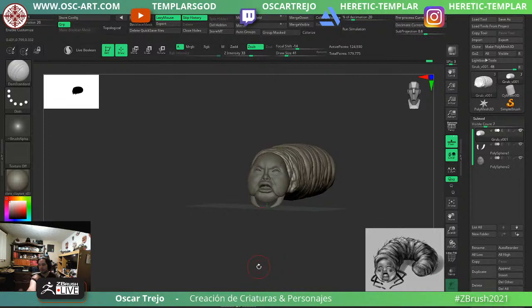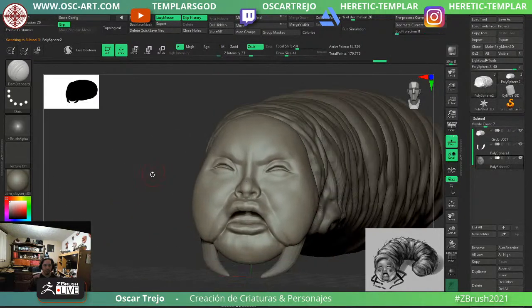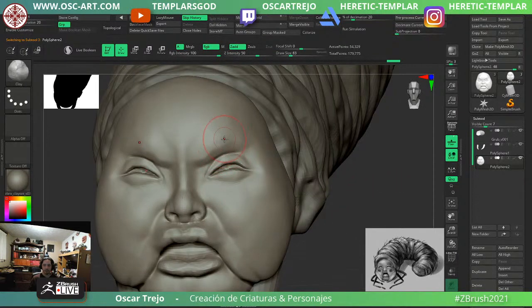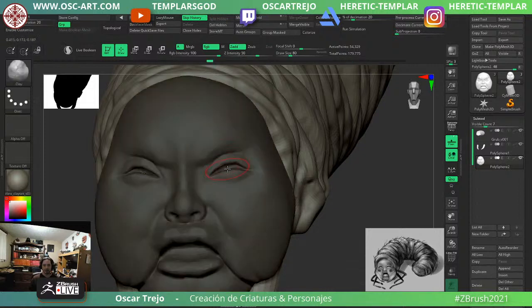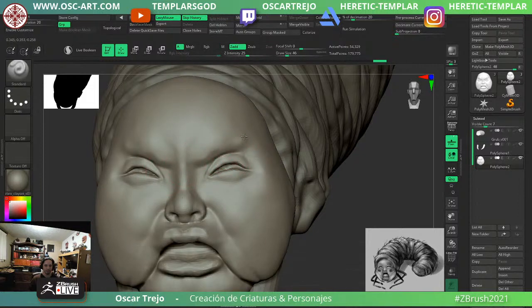What's the difference between clay and standard? You mean the brush, like clay? I don't use clay that often anymore, but it gives you this organic look to it. So you can see right here when I'm sculpting, I'm getting this bumpy feeling to the surface. And standard is super basic. For example, you can start creating shapes, like lines. Let's say the only difference is clay is creating some sort of layer, and standard is just like a stroke. Hopefully I'm making myself as clear as possible, but the best way to understand both brushes is just experimenting with them.